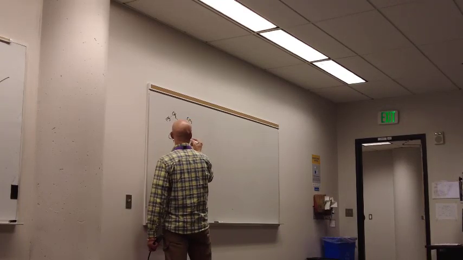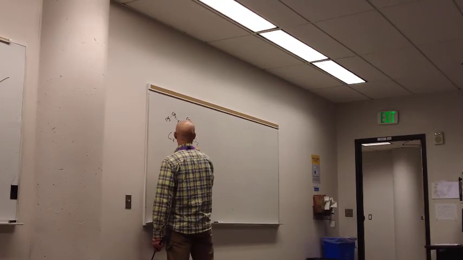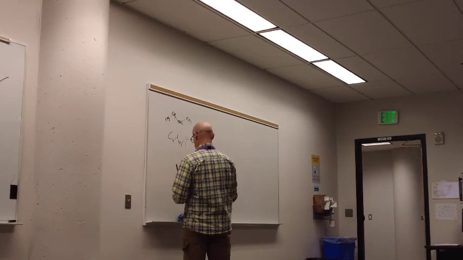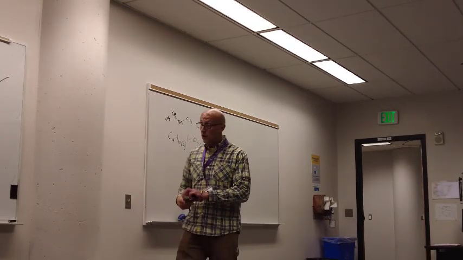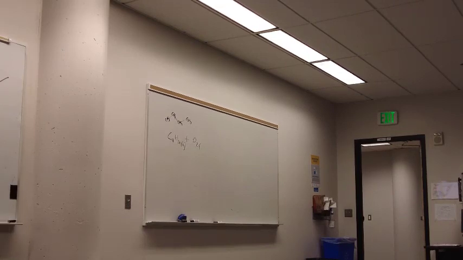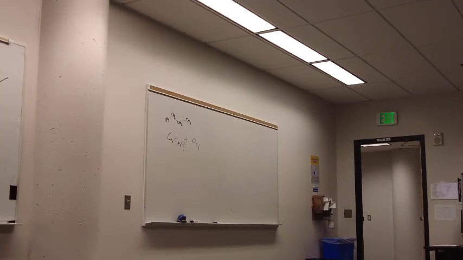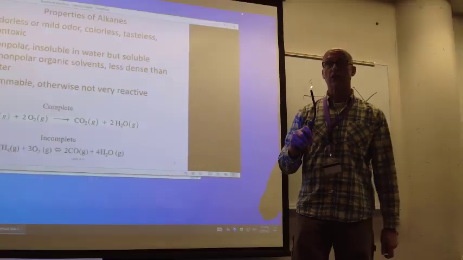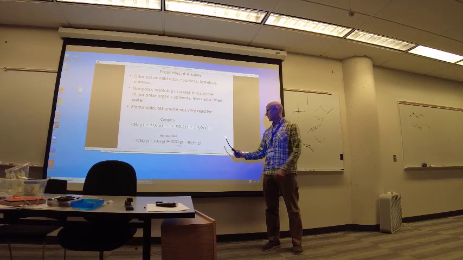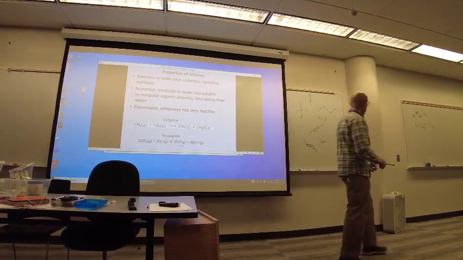Anytime it burns with complete combustion, it makes, and this is liquid, actually it's gas, to be fair. How do I know? Because when I open it up, I can't see it. But if you look, if you get this in the right spot, do you see it coming out of the screen? Do you see the butane coming out of there? So it's there, right? So that's butane. And then when you ignite it with oxygen, it actually makes carbon dioxide and water, which are also gases. And this is a lot more dramatic. Do you see all that carbon dioxide and water flowing out of there? Back on the screen. Okay?